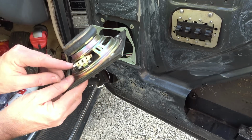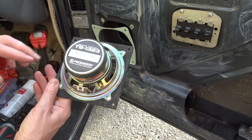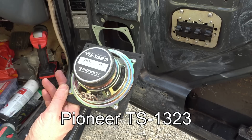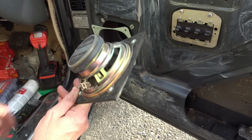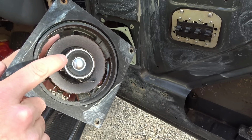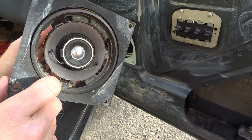Oh look, the connections are different as well, one's small and one's big. So it's a Pioneer 60 watt 4 amp impedance. It says max music power 20 watt nom power. Okay, it'd be nice if I could fix them. Oh, we even have a capacitor here in line with this. Do you know what, I've never seen that before. Not that I've seen many speakers.